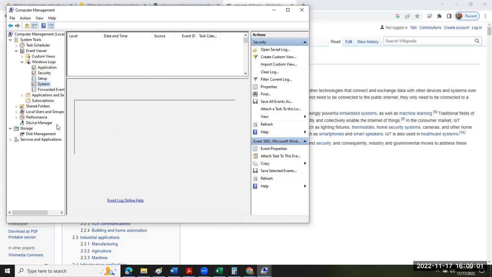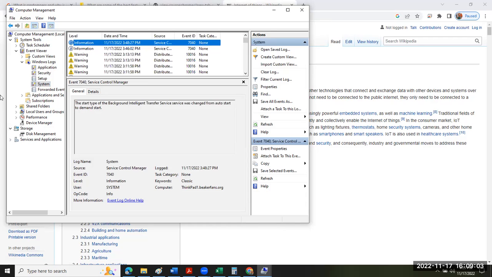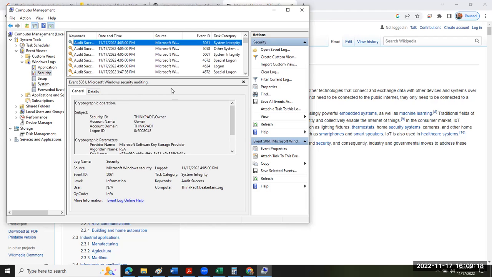I can look at a system log to see if my system components are healthy or if there's something weird going on with them. Like my system could be saying, "Ooh, you're sending a lot of data out of your Wi-Fi port. What's going on here?" And then on a related note, the security log can say, "Hey, why is somebody reading all of your music and movies? And why is that information going out over the internet?"